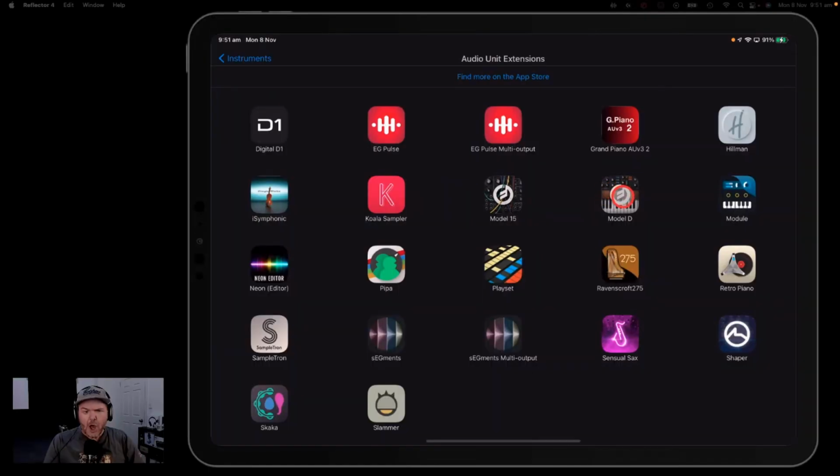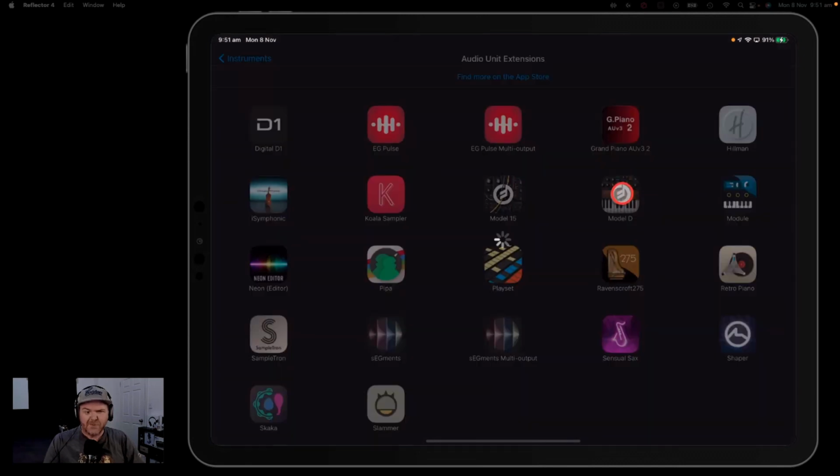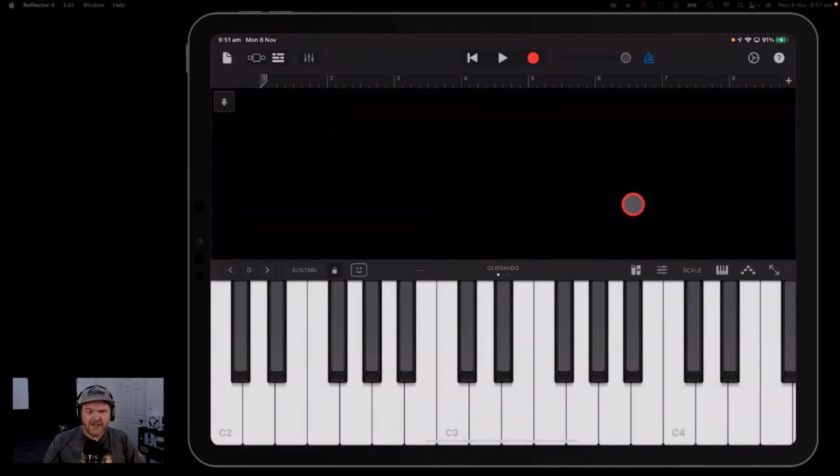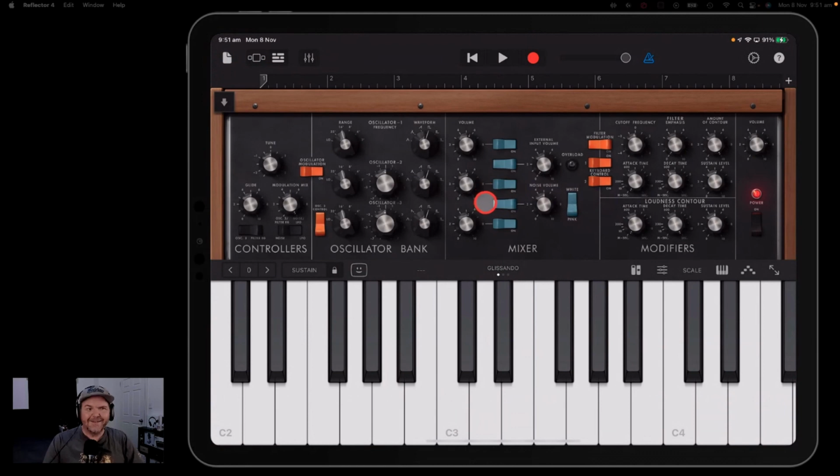The Mini Moog Model D. Now, there's the Model 15, there's a bunch of other Moog apps, but this is the one that is the sort of most classic. And look at that. I'm in overwhelm. This is why I haven't used this before, because every time I open this, I just get overwhelmed. Let's turn the volume down, because these Moog samples are going to blow your head off. There we go. We got our Moog. So the Moog Model D is very, very cool.